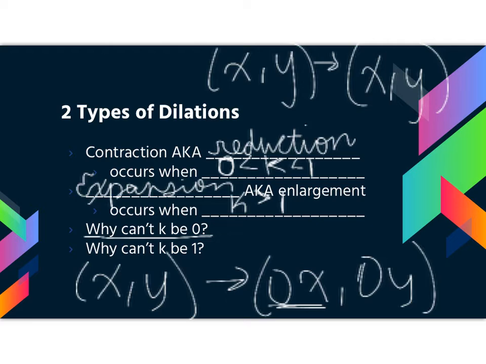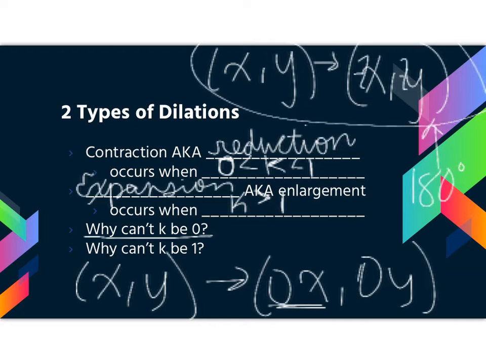Also note that if your scale factor appears to be negative, that actually means that there's going to be a rotation. So if you had something like negative 1x and then negative 1y, like right up here, this is actually the rule for rotating 180 degrees. So the negatives would actually make your figure rotate. And if you had another number in here like 2, then the 2 would be the scale factor, and the negative would be what would be rotating the figure. So you'd actually have a dilation occurring and a rotation. So again, we really focus on scale factors being a positive number.